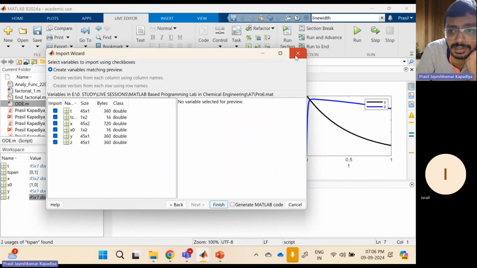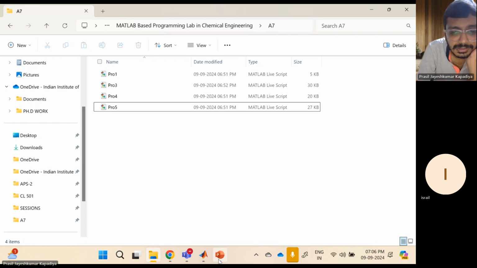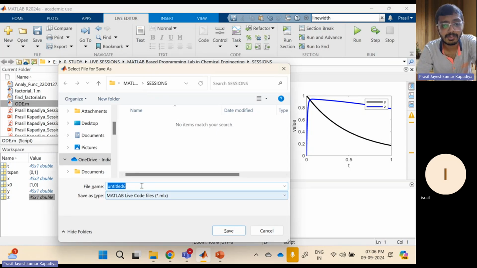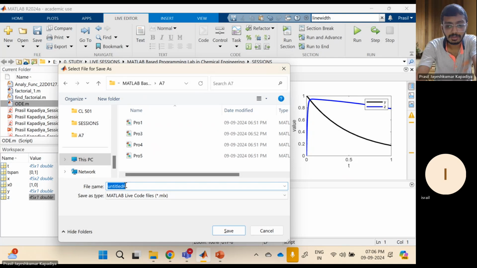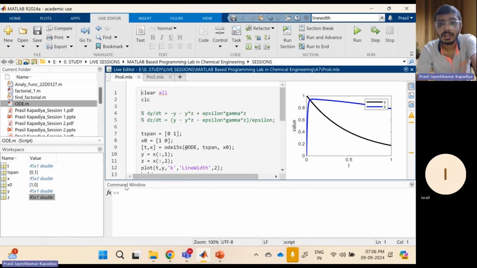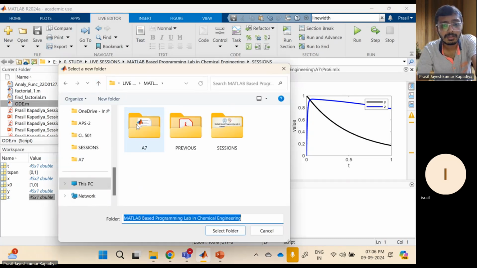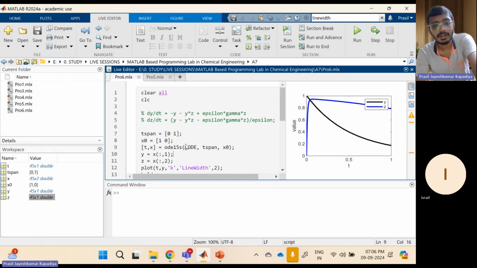I don't want to see the data, let me delete this. This particular Control S I need to use. Yes, now it is a MATLAB live code, Problem 6. Let me change my folder from here only, so it will automatically save my codes here.